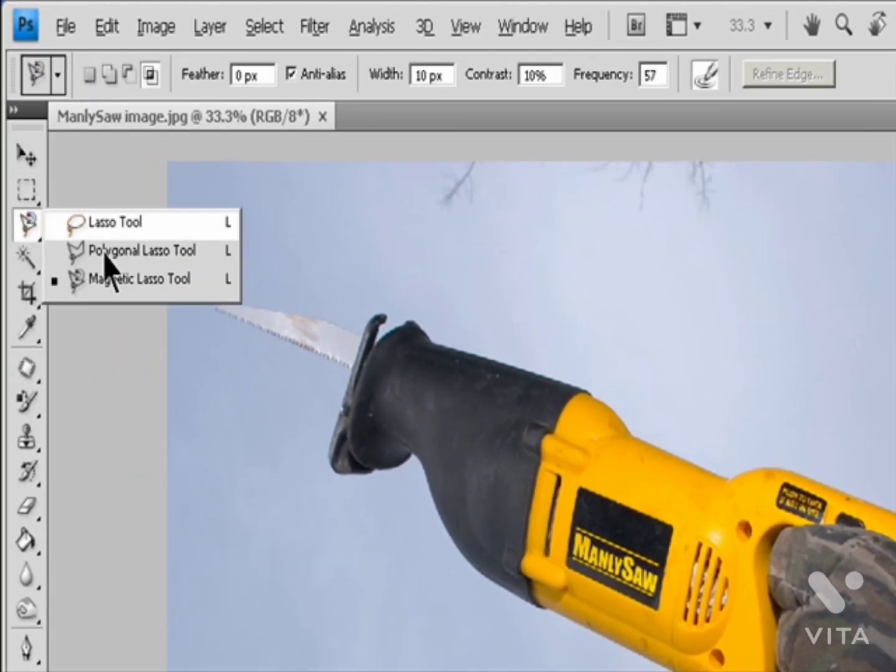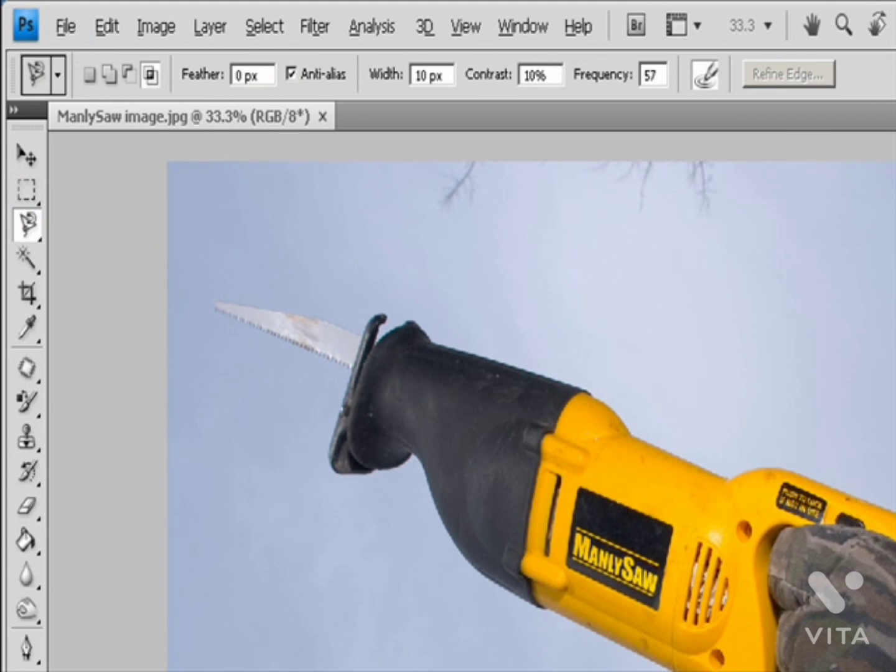Select the Magnetic Lasso tool. 2. Specify one of the selection options in the options bar. Selection options are New, Add to, Subtract from, Intersect with. 3. Optional. Set feathering and anti-aliasing in the options bar.